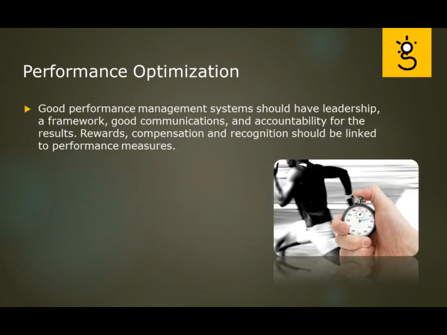Remember that good performance management systems should have leadership. They should follow a framework. There should be good communications within that management system, as well as accountability for the results. And if the results are good, there should be rewards, compensation, or some sort of recognition that is linked to those performance measures.